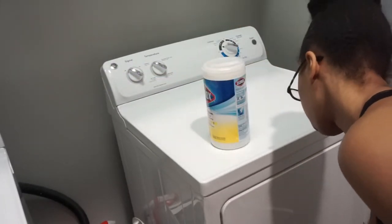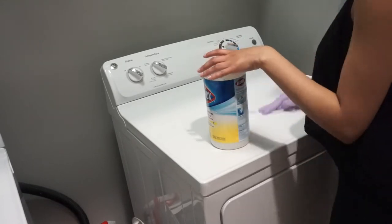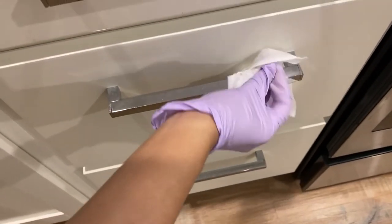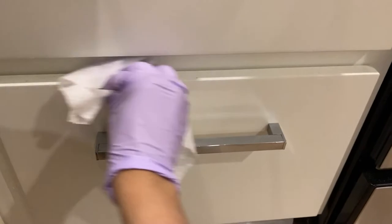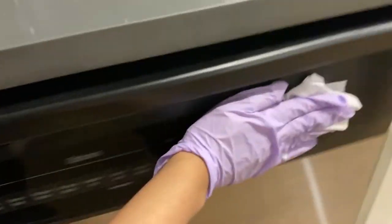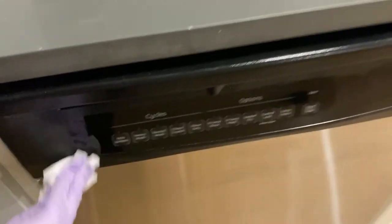So don't forget to read the labels on the back of the cleaning products that you use, because sometimes we think we're disinfecting and we're actually not. For example, with Lysol, you want to make sure you spray your surfaces, and instead of wiping it down, you have to let it sit for 3 minutes to kill germs. And you also have to let it sit for 10 minutes to kill other types of germs. So it really just depends.